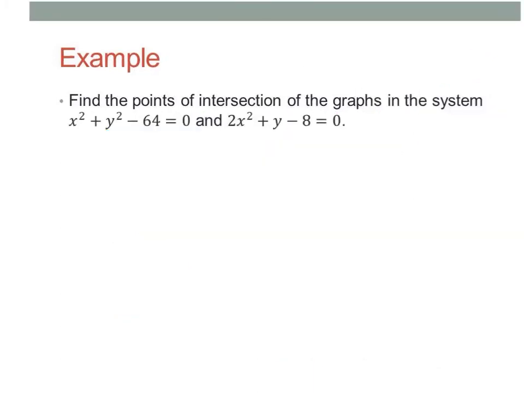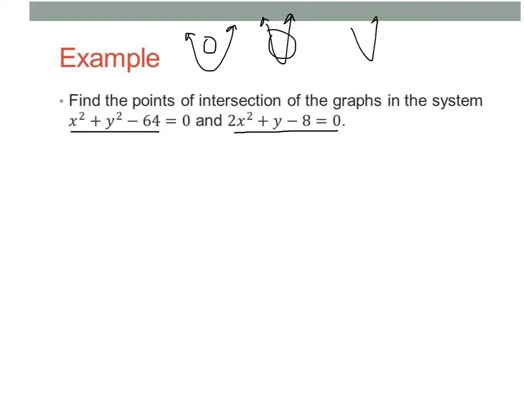So our next one here, let's look. This first one I believe is a circle, and this other one is going to be a parabola because you only have one variable that's squared. And really looking, you could have a circle and a parabola that never intersect, or you could have them intersect twice, or you could somehow affix it so that it would intersect once. And if you want to go ahead and graph these, I think it's an excellent idea. I left the graph off of this one, and I'm going to try to do linear combination or elimination with this.